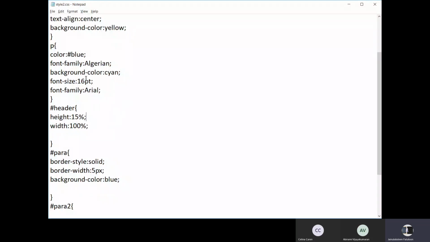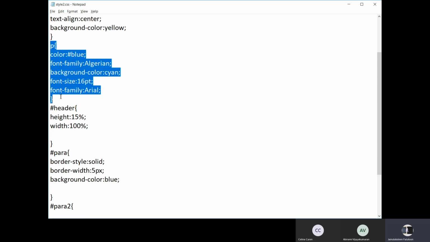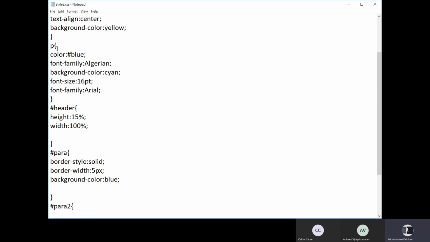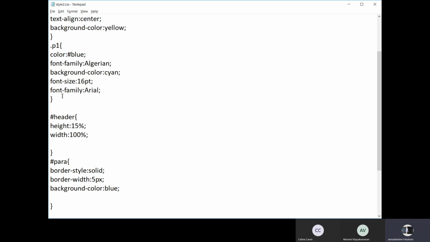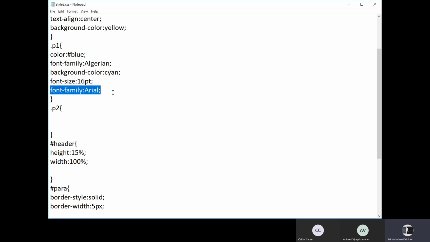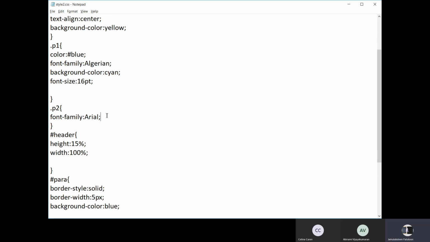Right, the style tag here. So I have earlier given only one p, right? So I will change this to p1. So this was the early one, so that is .p1. Okay, right. So this font family I can't keep it here, so I will keep the other one as p2 here, another one p2 here, right? And I get that font family cut here and paste for this one, right? So this p2 has a different font family.